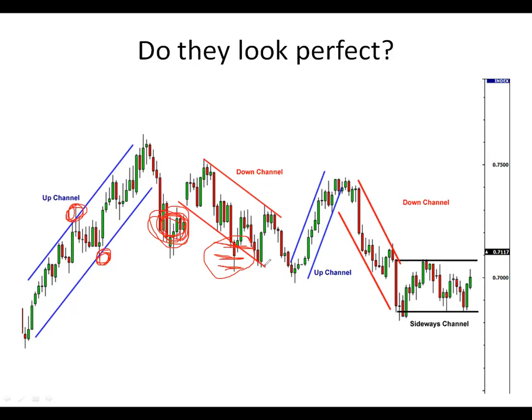You will never find an exact place to buy in the forex market. You only have to see them as zones, areas that you can buy and areas that you can sell when you are treating channels. So the top here is an area where you can sell. Over here is an area where you can buy. It's a zone. And once you begin to see these channels as zones, you will come to appreciate whatever trade you will take. Is that okay?